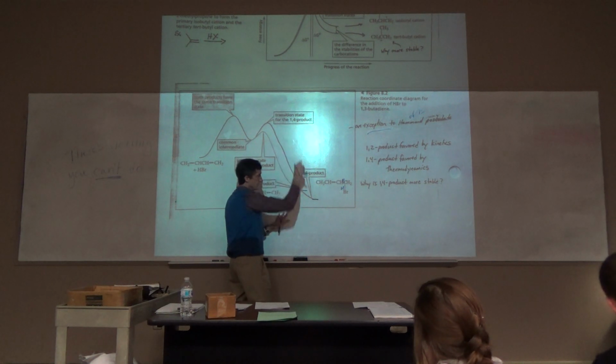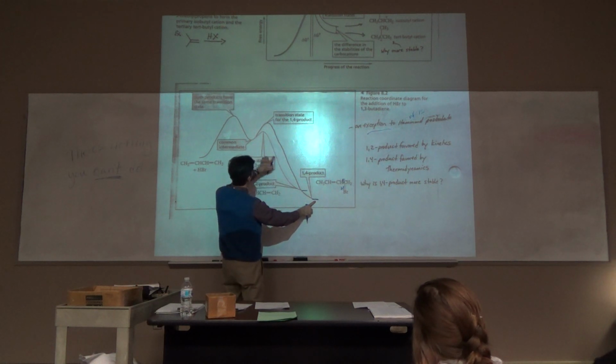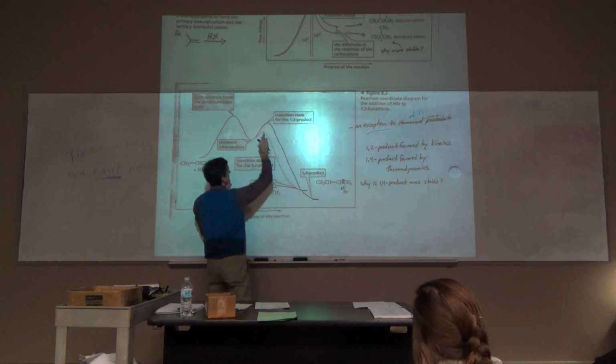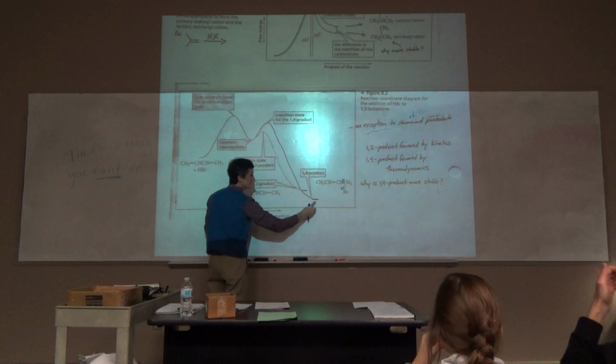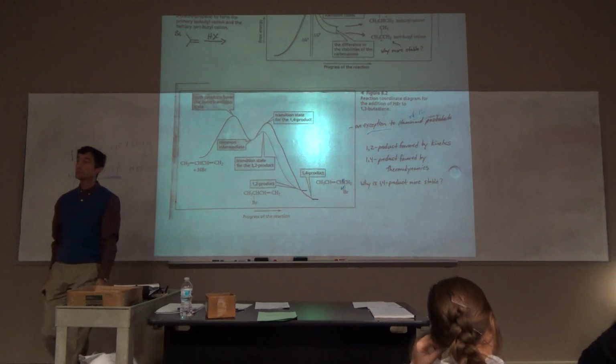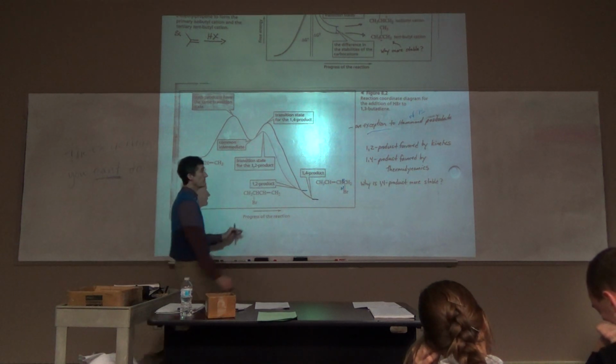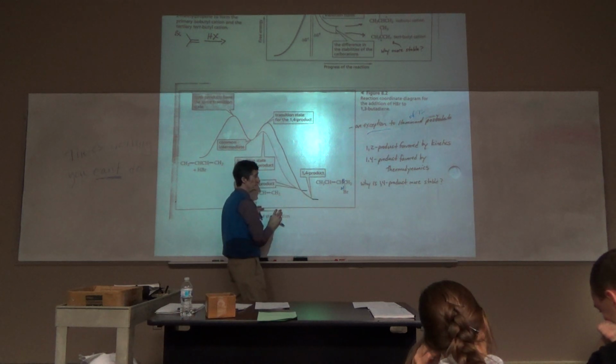Now, our postulate said that the transition state to this should be lower. Is that the case here? No. The transition state leading to this is higher. That's an exception. That's odd. So we have to recognize that it's against our opening statement.